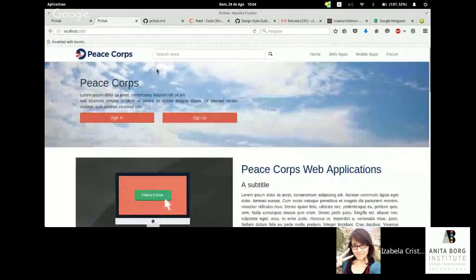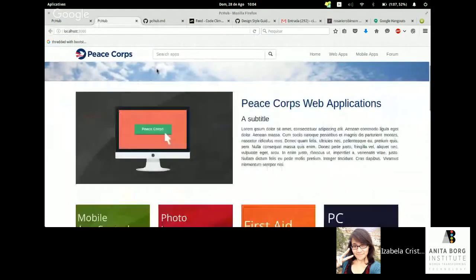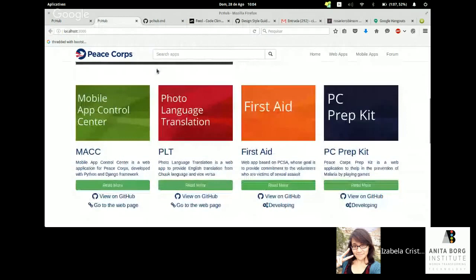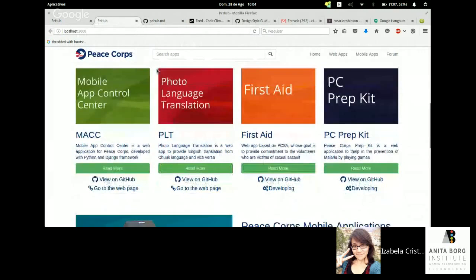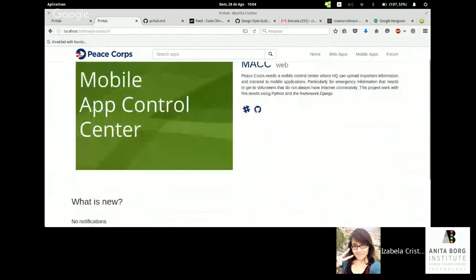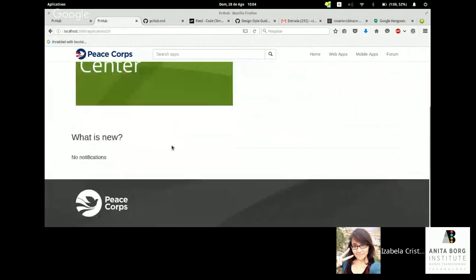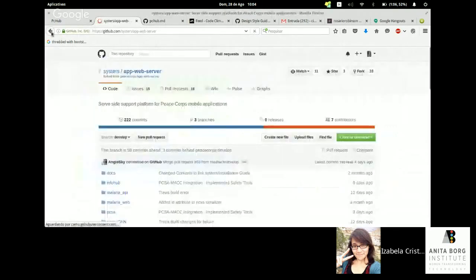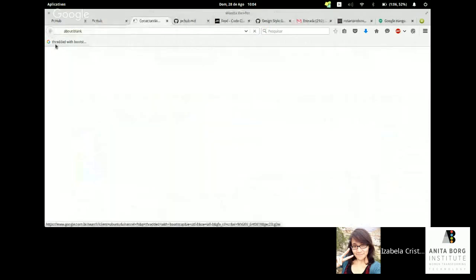Okay, as a user logged out, what can I do? I created some applications, for example. So what I can see as a user logged out is the applications' description, what is new, notifications, links to the GitHub repository, like here, and Slack.